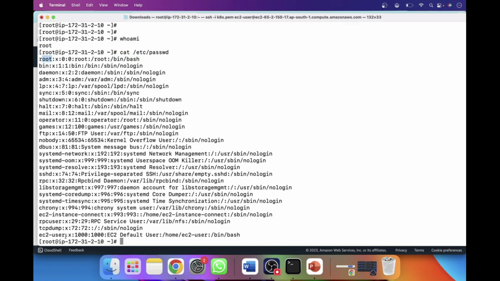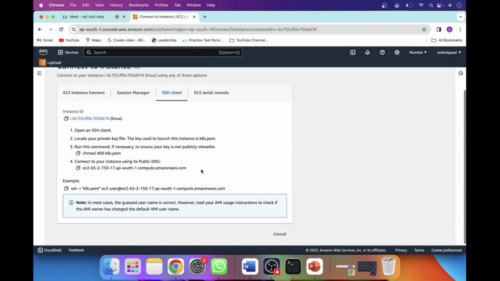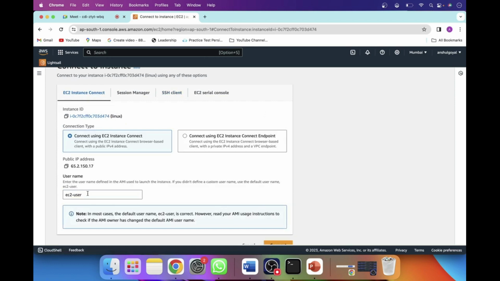The same way we have an ec2-user. These users have been created by the system to perform certain tasks. Here we have ec2-user, which is a default user created by Amazon itself. If you go to connect here, this is the username.